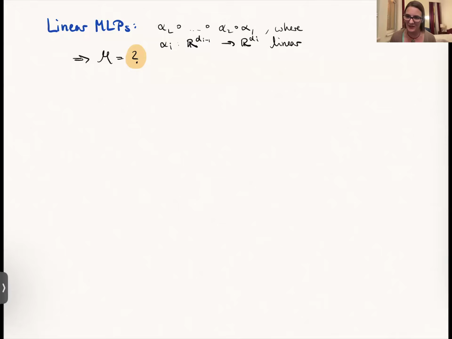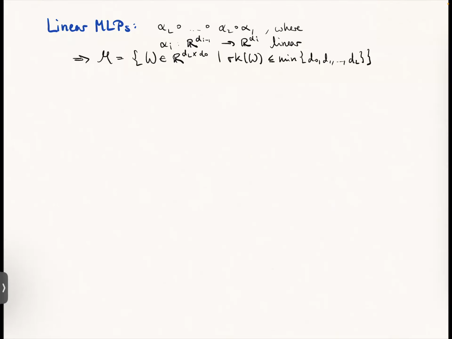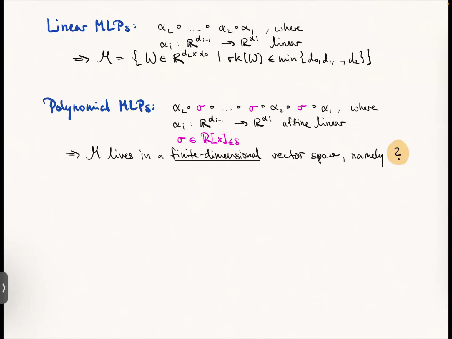Is it just going to be all the at most rank smallest dimension of a layer maps from R^D1 to... Exactly that. Very nicely formulated. Yeah, this is exactly what the neuromanifold is, pretty explicit.